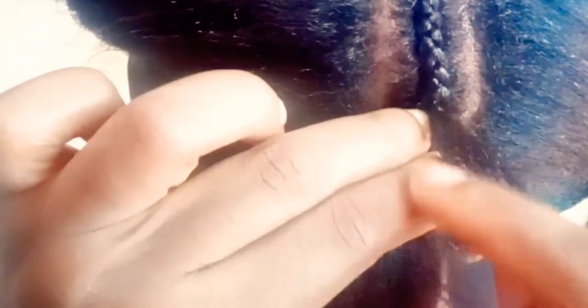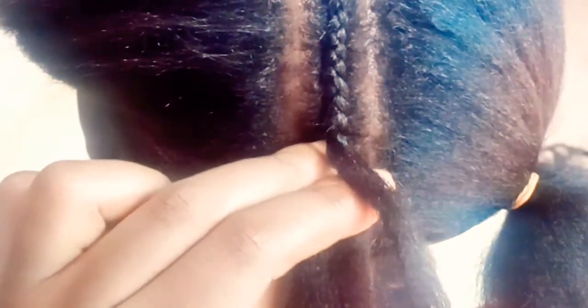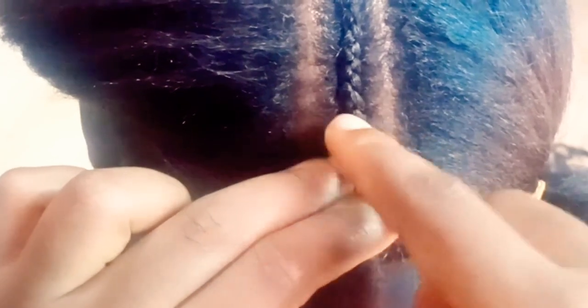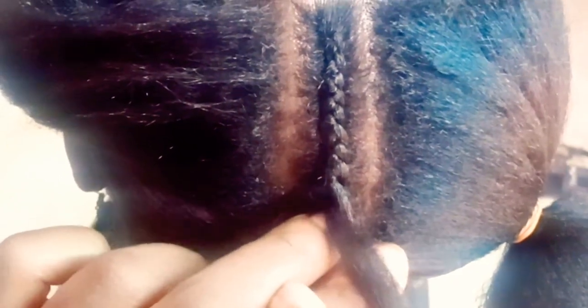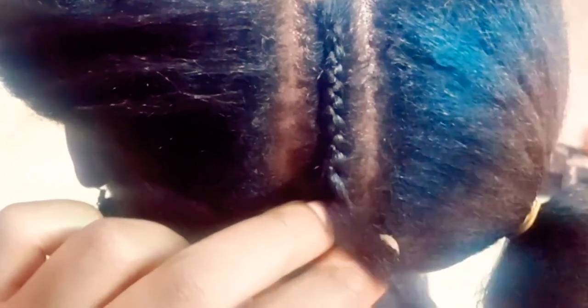Once the two braids are tight, and these two braids are firmly held in this other hand, and my middle finger is in the middle pushing it back here, the braid is going to be tight. So why people do not have tight braids is when they don't have anything reinforcing these two braids to be tight. If I leave my middle finger loose, now watch, now it's loose.